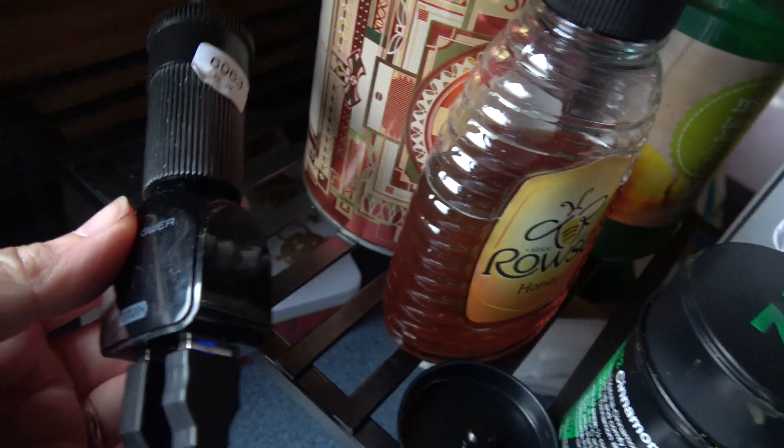Everything I've read says the first part when you turn the engine on charges well, then it trickle charges, but the last tiny bit to get the batteries fully topped up takes a long time. We watched a few hours of TV last night — the TV is 240 volts so it needs the inverter, which takes a bit of charge in the conversion, and the TV is a bigger draw than other things. We have enough capacity to run the fridge and the toilet for about four days with no solar.